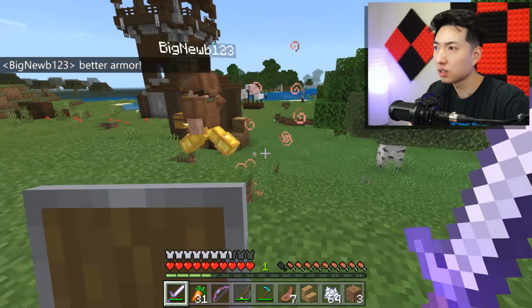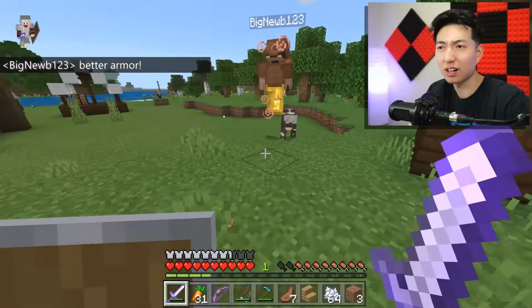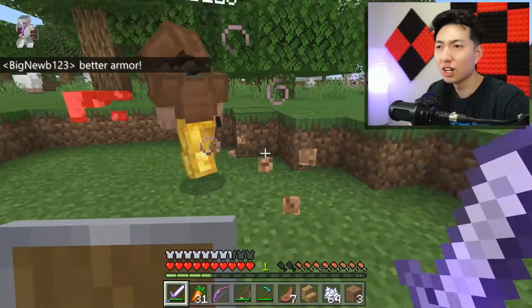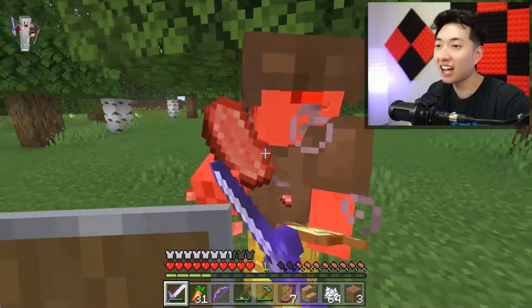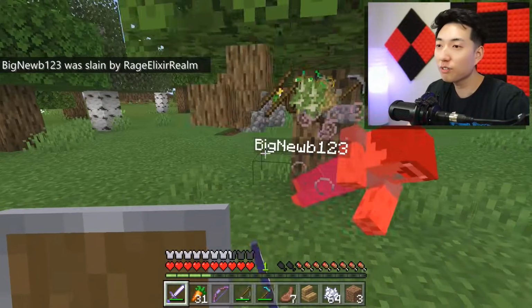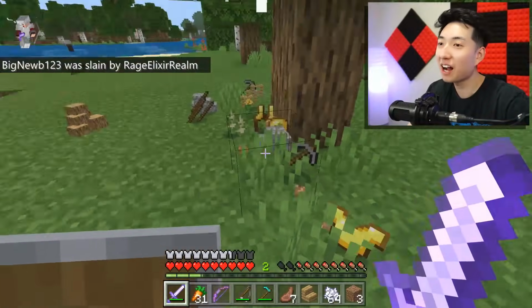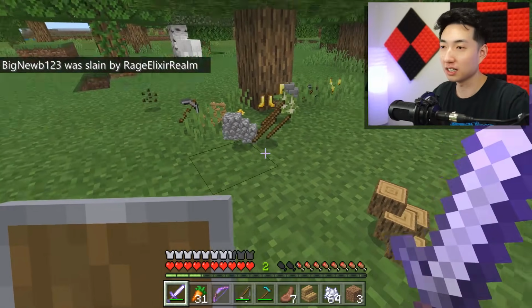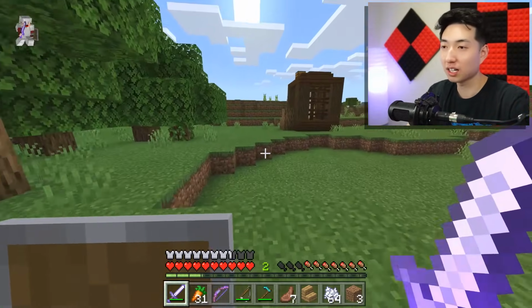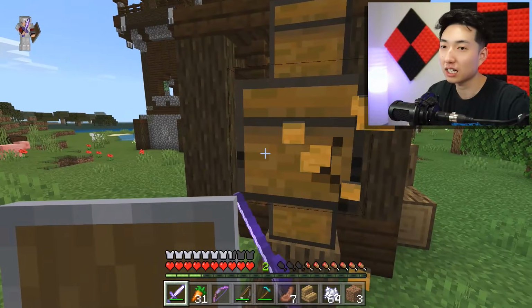Better armor. No, that's not better armor, I'm pretty sure. Oh, that must have been his totem of undying. Die! How many totems of undying? Oh, there we go. Big noob 123 was slain by Rage Elixir. Guys. I'm gonna have to grab those chests and put all these things back into the chest before that guy comes.